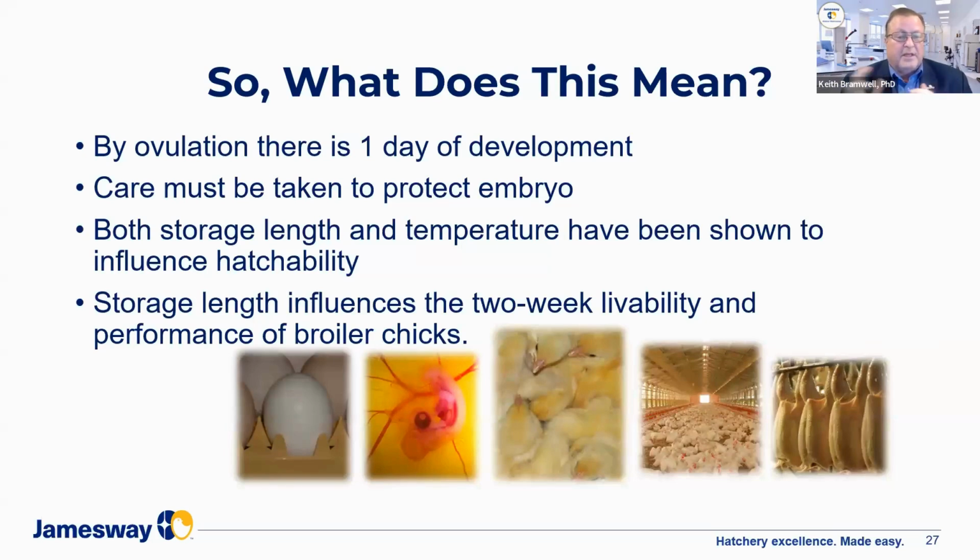The storage length and temperature that they've been stored at can have an influence on hatchability. That goes into a whole different talk where we can talk about egg storage conditions and parameters. And those storage lengths, whether they be in the hen or in our egg storage room, will affect 2-week livability and performance of broiler chicks. This chart I showed you was from in vivo storage. We also did the same thing with just storage of the eggs and then pulled them out, and we saw the same scenario.